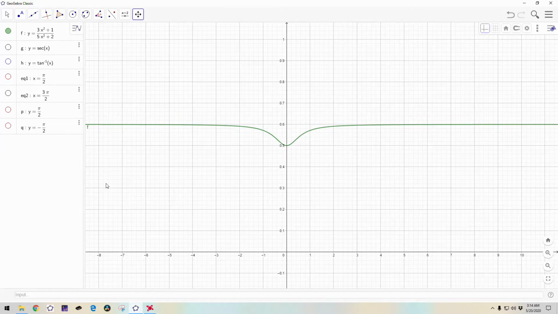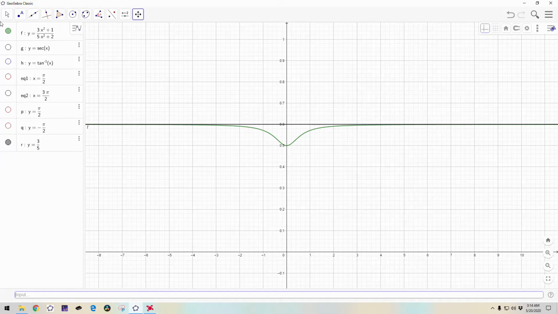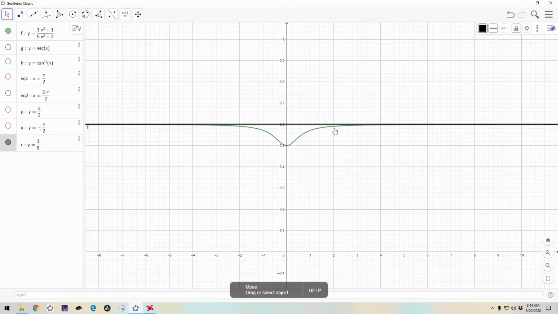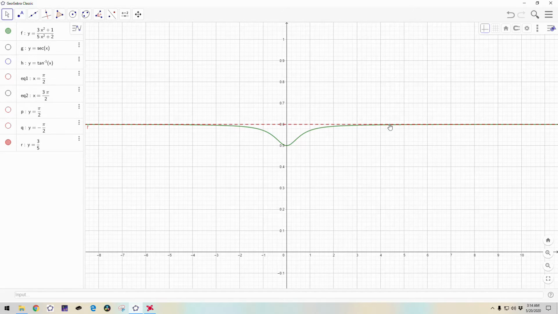So what we're looking at is, if I were to type in y equals 3/5, by the way, that's 0.6, you'll notice that the line that we get there, the horizontal line, what we would normally call the horizontal asymptote, is this horizontal line. And you can see it is indeed hugging it like so, and almost becoming one with it as x goes off to both negative infinity and positive infinity. So that's what that graph looks like. It's very, very tiny.